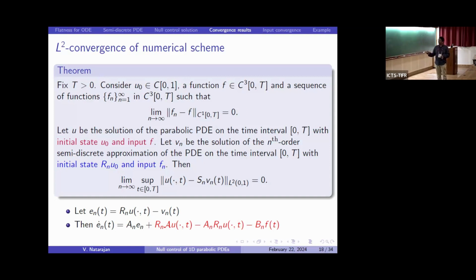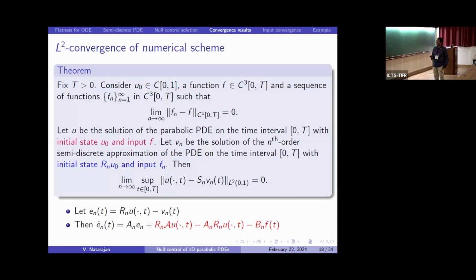So in this proof, I have skipped a couple of things. One is I have assumed that f_n is equal to f when I'm writing these expressions. But of course f_n and f are not the same, so you'll get some more terms, some more details. But the idea more or less remains the same. The other part is that the regularity result I showed you for u is valid on the open interval (0,T). So I can't write this expression close to 0. Near 0, we have to do a different type of argument to show that the error goes to 0. But away from 0, you can use this argument. All right. So this is the first convergence result.